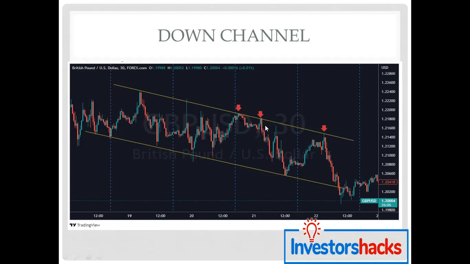For instance, here we have a candlestick pattern that I am able to identify, but this might confuse you at this time until we do what we call candlestick patterns. Once you have done candlestick patterns, you'll be able to understand how to apply them when trading down channels, when trading support and resistance, and when trading trend lines, okay? So that will become easier for you.